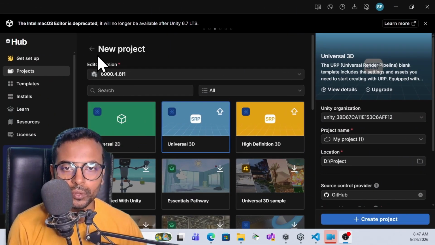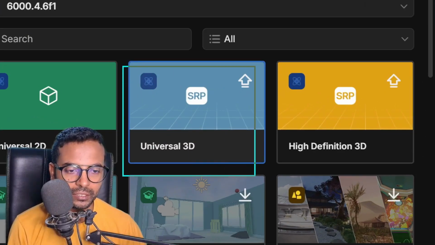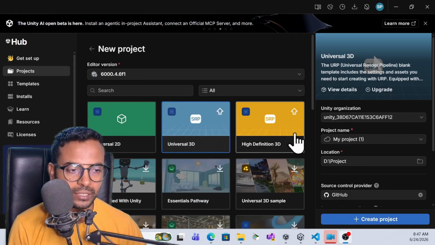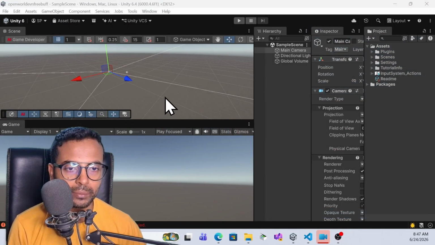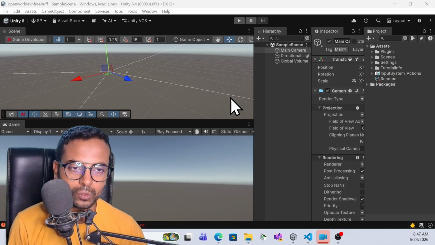So first let me open Unity, and here I simply create this new template of Unity 3D and create a new project. My application got created with a blank template of Unity, and what we need to do is set up everything which I already covered in our last video, so you can go and visit that.